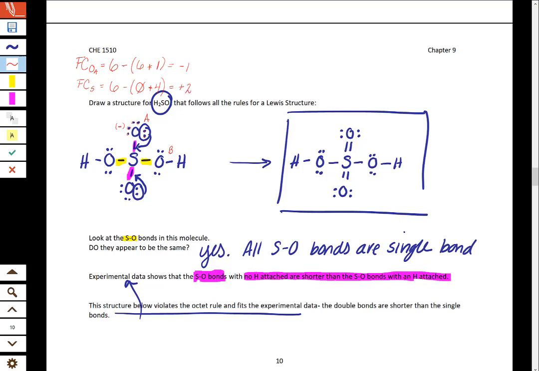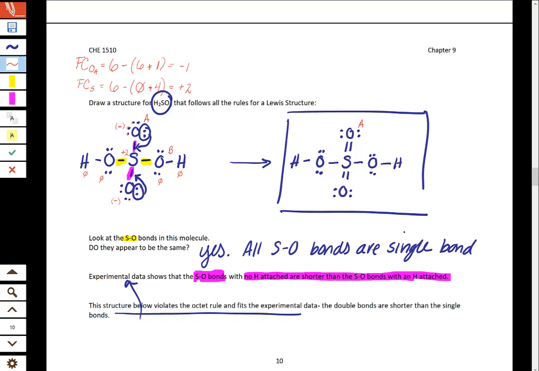So I've got a negative on oxygen A, and if you'll notice, this oxygen at the bottom also has the same pattern as oxygen A with 1 bond and 3 lone pairs, so it's also going to have a negative charge. The sulfur we said was a plus 2. And then if you go through and take a moment to calculate the formal charge for the other atoms, what you'll find is that this one has a formal charge of 0 and 0 and 0 and 0. And typically we do not write the 0 formal charges next to atoms because it ends up getting really messy in that structure.